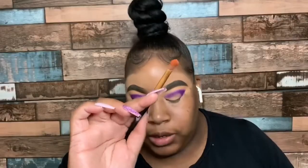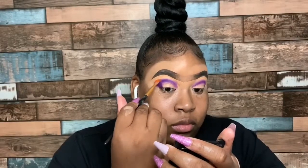I'm taking that orange shade on a Morphe flat blending brush, and again I'm going to pack this shade right on. You can pack either with a flat brush or a blending brush. It doesn't really matter, it's your personal preference.